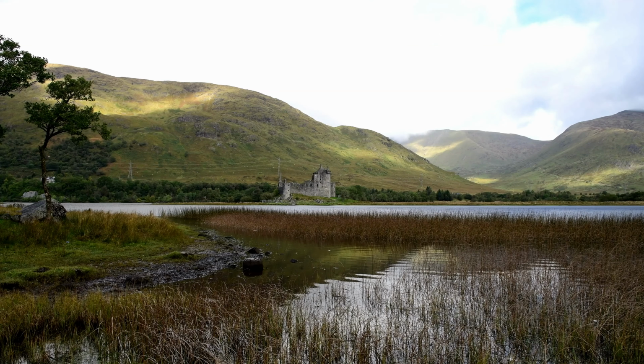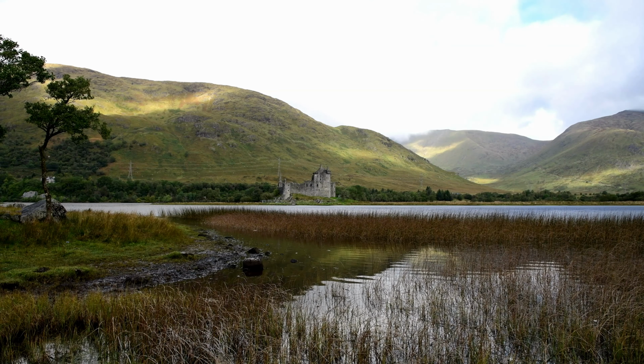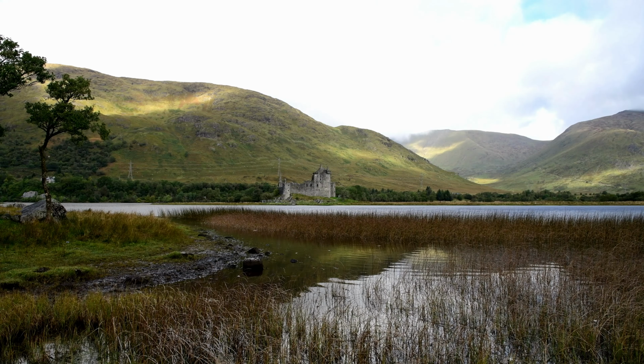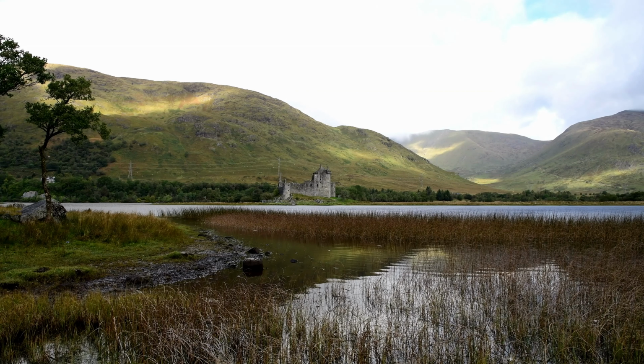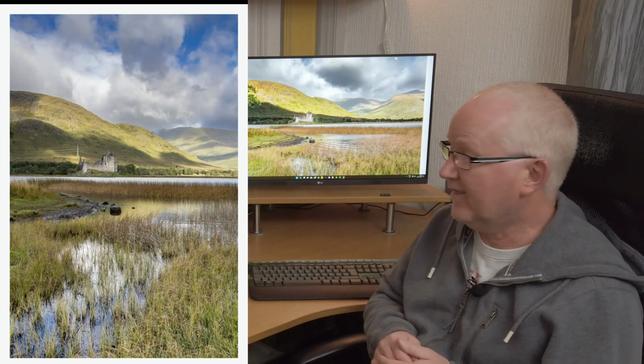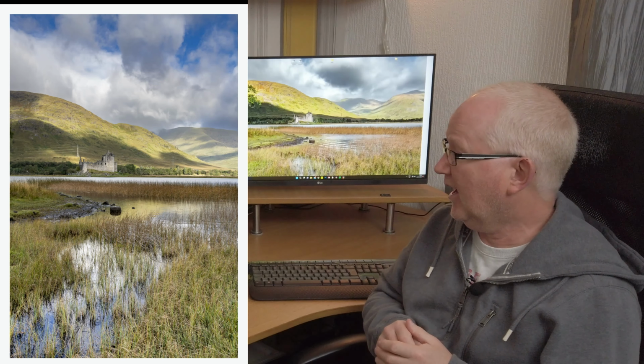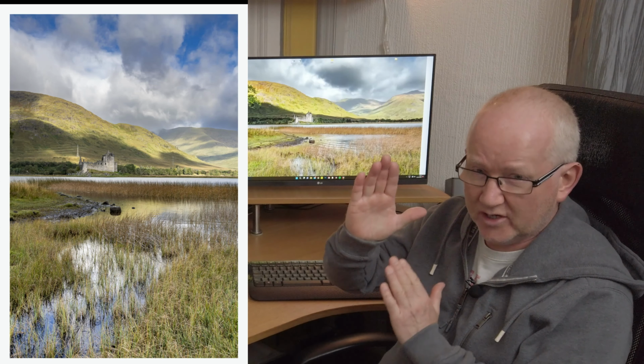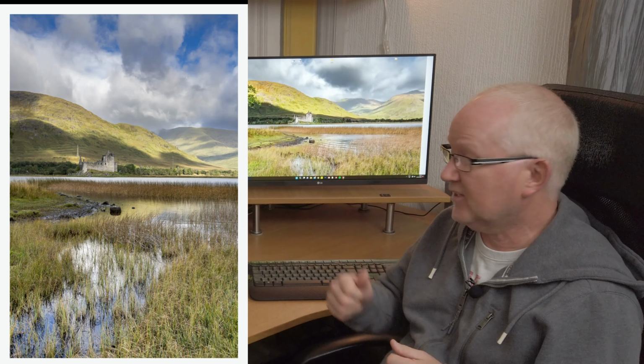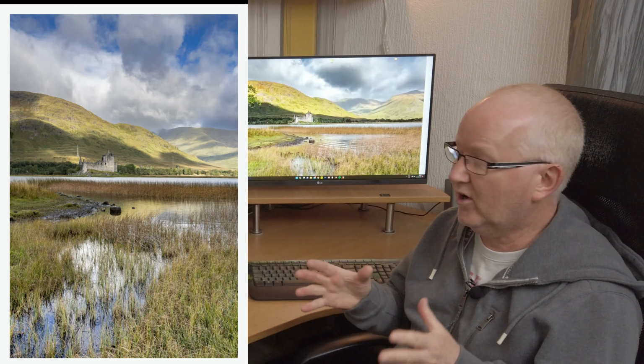Didn't like the mud on the left hand side there, and obviously the trees had a bit of movement, so we probably weren't going to use them in the composition. But I did feel this little area had a lot of potential. Then I moved back and went into portrait orientation and found this next shot, and I really did like this.